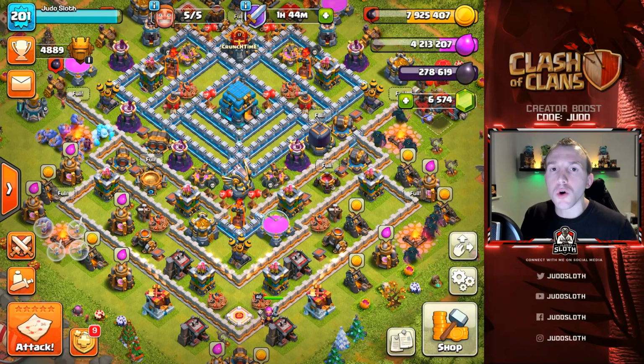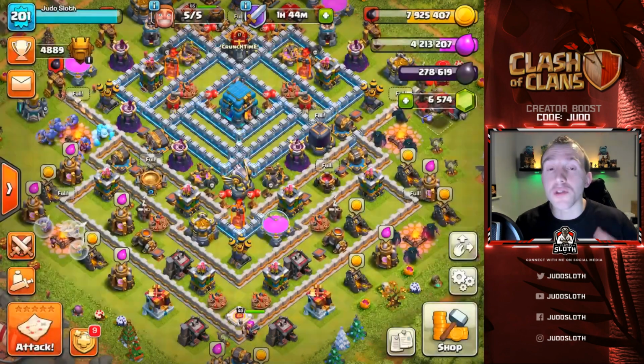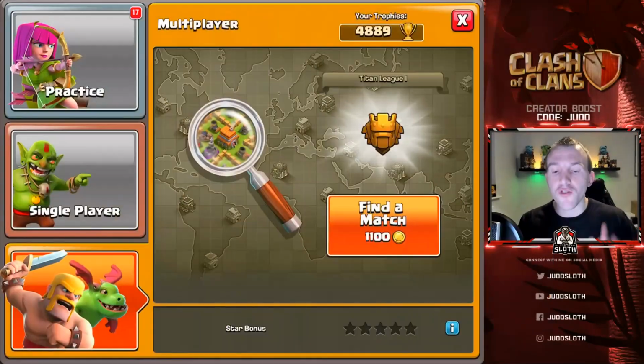How this video will work is I will first show you my first farming army, the P.E.K.K.A. Bobat. I will then move on to showing you the 1.2 million loot raid before showing you my second farming army. Then we will show you the 1.1 million gold and elixir, biggest raid yet, followed by finally my third best farming army.